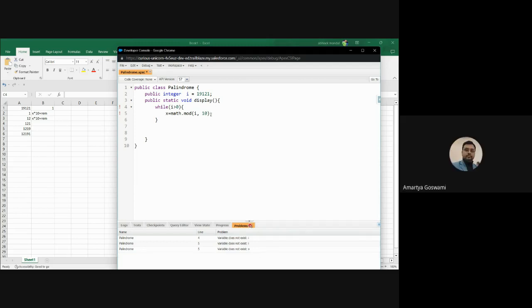So that means x is equal to x into 10 plus the remainder.